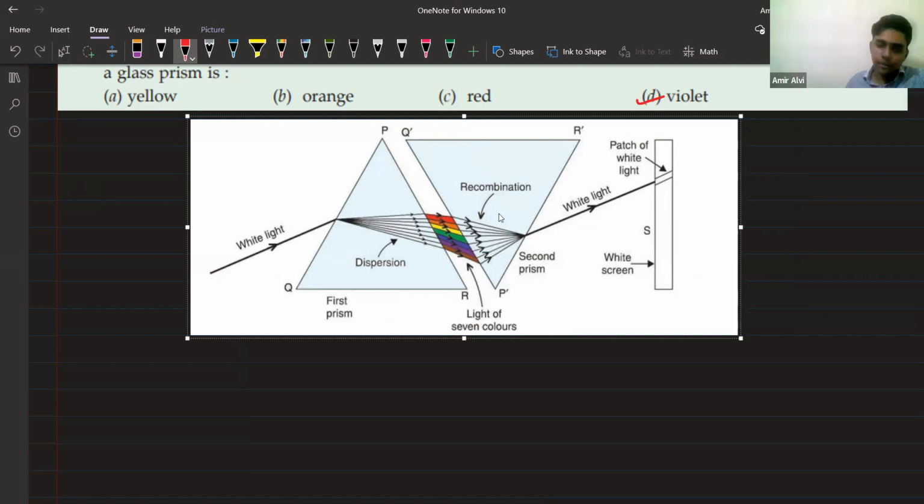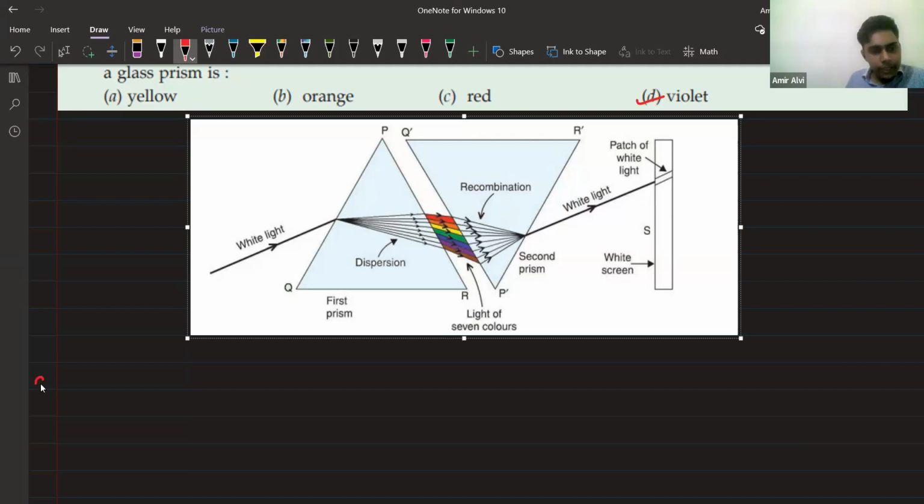Can you repeat? Okay, this is the white light which is incident on the glass prism, right? After that, it got dispersed due to the different speed in the glass medium, right? That's why this band of color is formed. And if I place an inverted prism just in front of it, these lights will converge and form white light. This is called the recombination process. This is dispersion. This is recombination. Clear, Zainab? Clear, Junaid? Yes, sir.